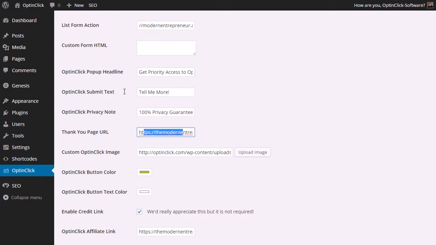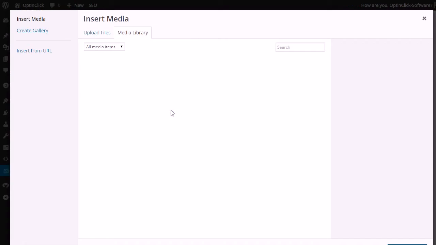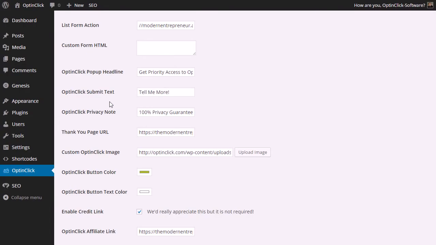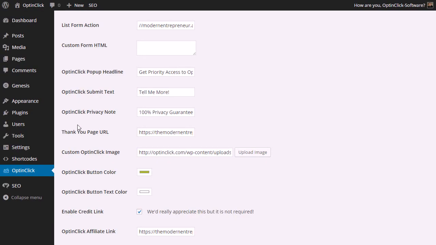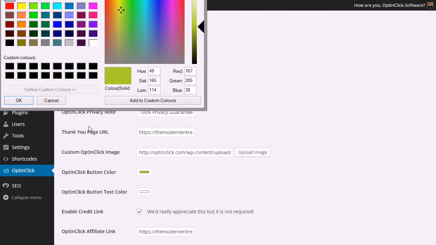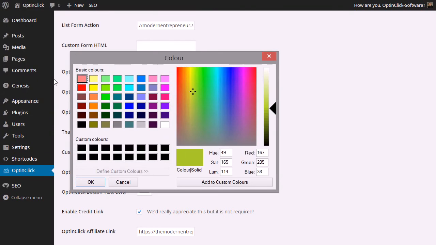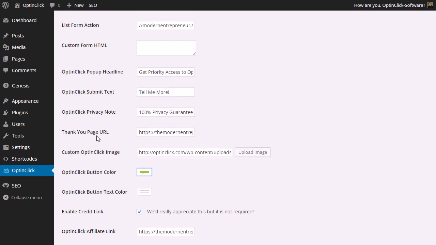You can change the redirect URL, so when people have actually opted in, where are they taken to afterwards? By default, you can put that in here. You can upload an image directly for what goes to the left of your opt-in form, and then you can customize the default color of your buttons. And again, this pops up the HTML simple editor, so you don't need to know any special coding or things like that. You just select the colors that you want to use, and they will update throughout.